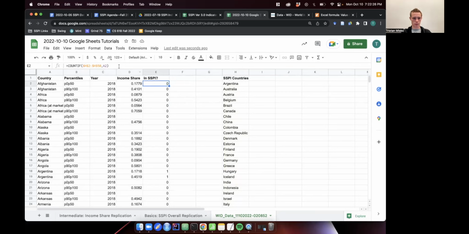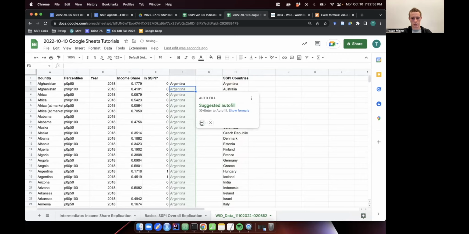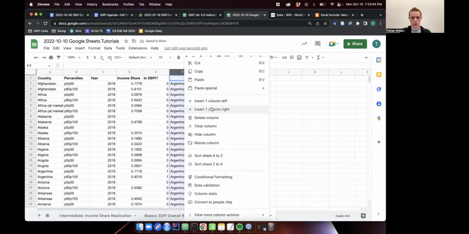Well, first of all, let's discuss how this works. When I put this dollar sign here, it says, if I drag this, don't move my column letter H. And if I drag this, don't move my row 2. So for us, using $H$2 specifies, don't move, I'm stuck at Argentina. And so if we say, what is my cell value at $H$2, we drag it down, it will be Argentina for everything.